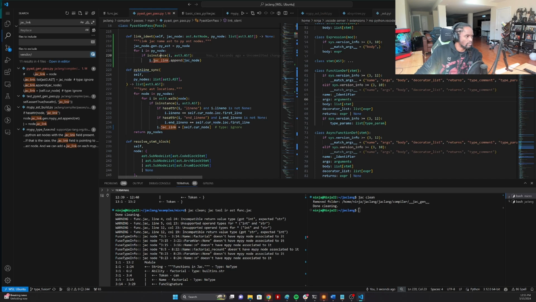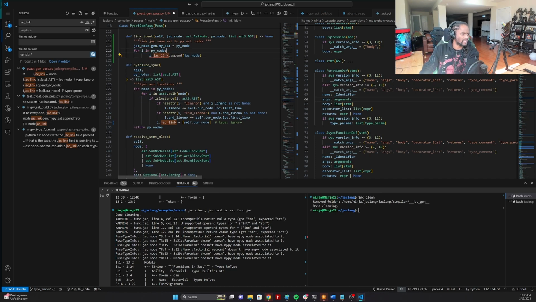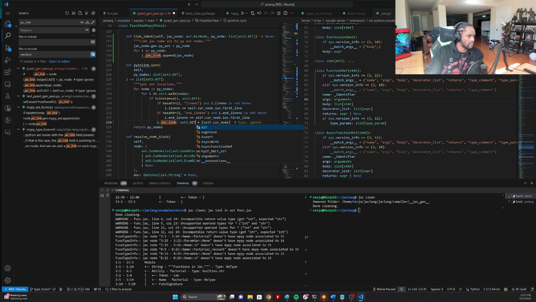Of course this won't match the isinstance, but is Mypy smart enough to know that jacklink is a list from my prior annotation? Let's put an annotation here. Maybe it can tell if I put an AST. Come on, Mypy. Every single definition of this is annotated. Nope, not smart enough. Okay, cool. Oop, let's just put it in there.